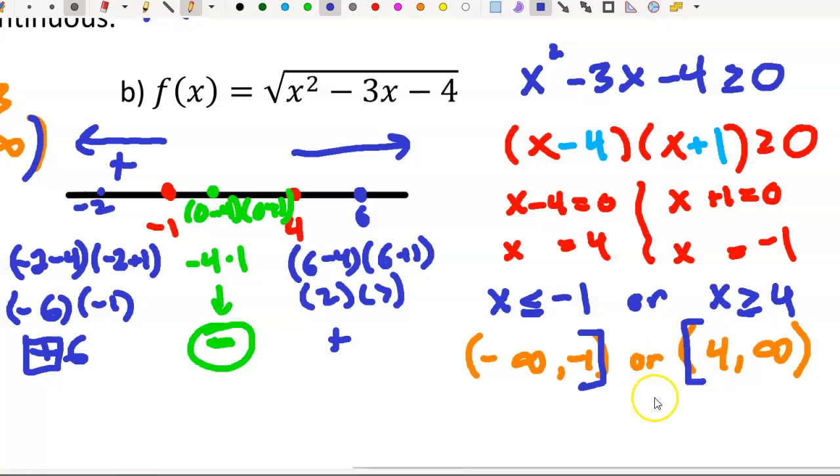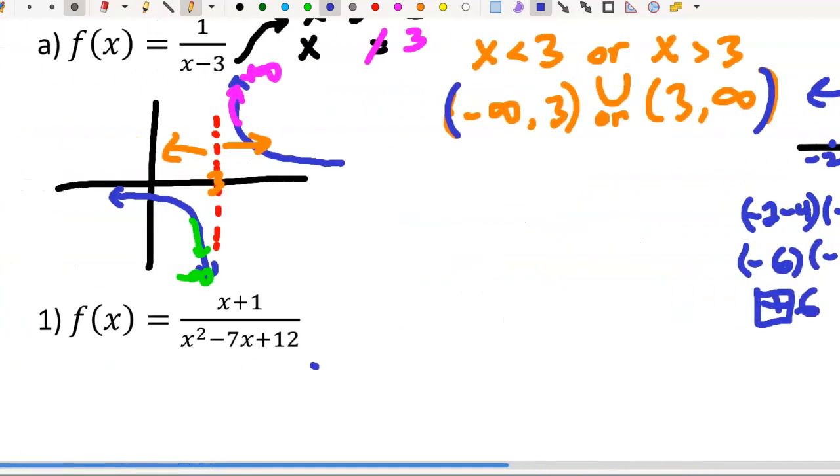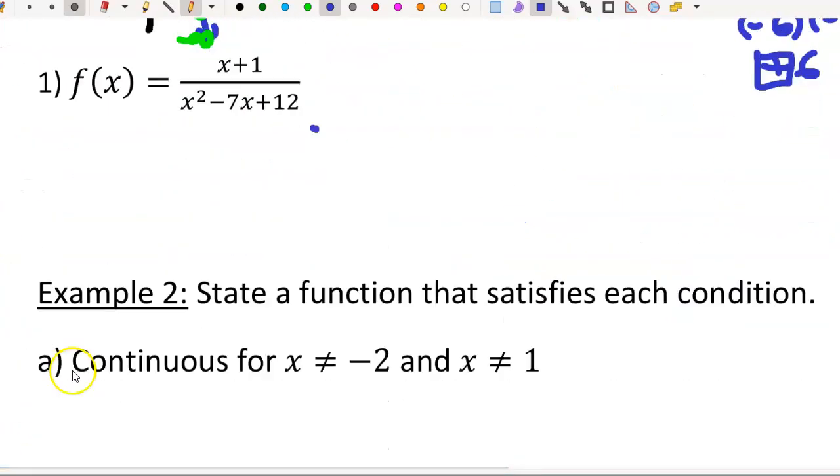All right, you guys go and try one. Do the same thing, kind of factor it down. You'll get two values, create the number line, and test the numbers at all three parts: on the left, in the middle, and the right. And then we can come up with exactly what our real domain is here. Where does it really exist? So go and give that a shot, help each other out. You can use decimals and everything.